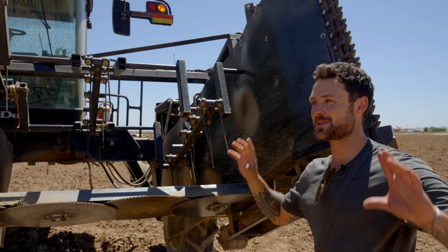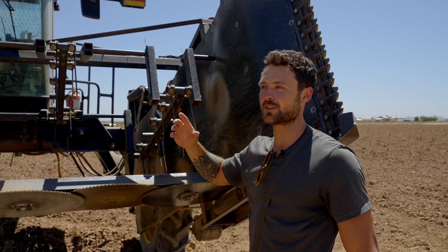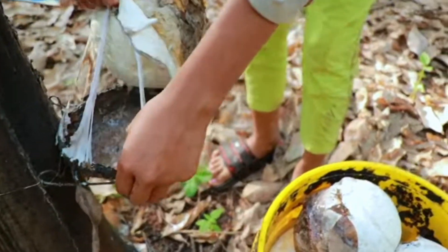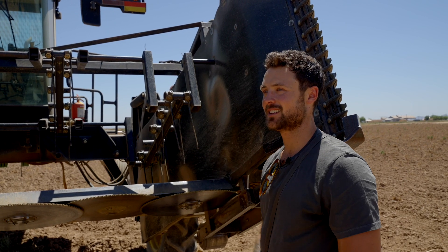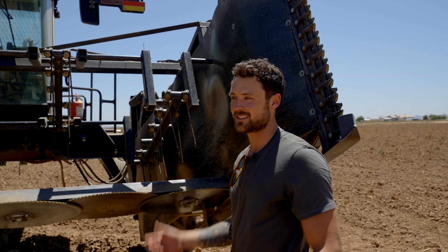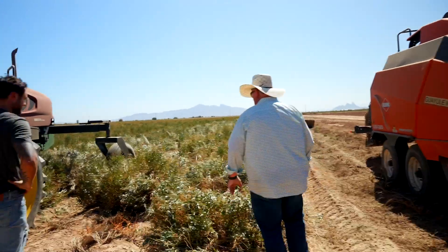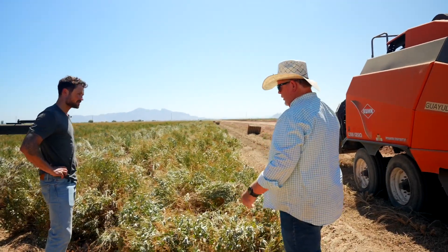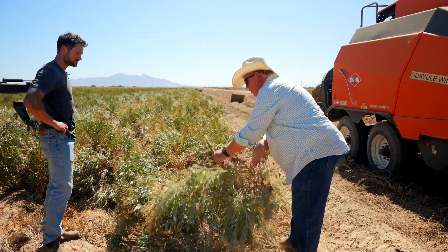I don't know why they trusted me to get in here. My biggest takeaway — the goal of this whole thing is it's mechanized. The old system is to cut slashes in trees, and it takes a huge labor force to go collect the sap and latex. If you can cut it with one person doing an entire field, it's a more sustainable way of collecting rubber than the old system. We just finished cutting — all of these plants are cut and laid back into two-row segments.